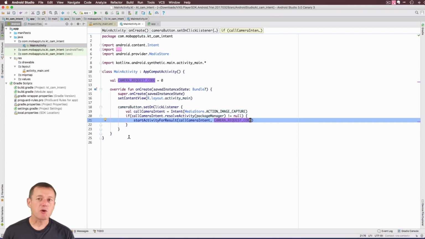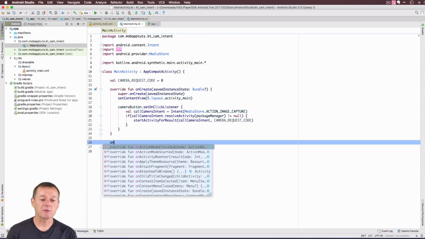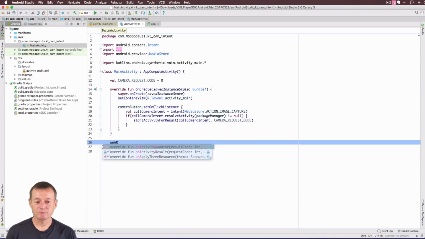Okay, so we're making a request to an application. We need to set up some code that will capture that request once it's been sent back from the camera. So the camera takes a photo, but it's going to return back to our application, so we want to capture that and then hopefully display the thumbnail in the image view. Okay, so first of all, to capture any returns from any activities we call, we can call onActivityResult.